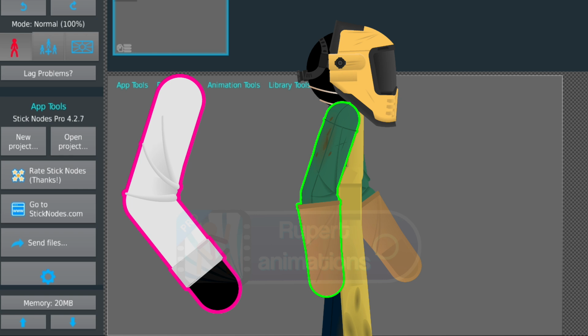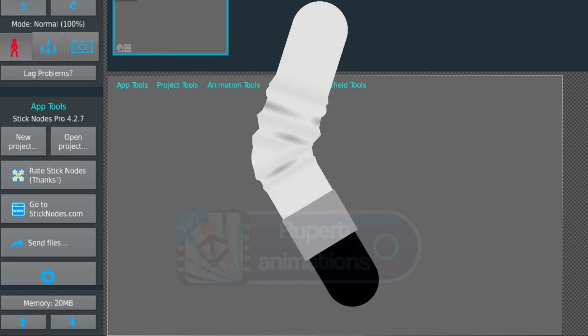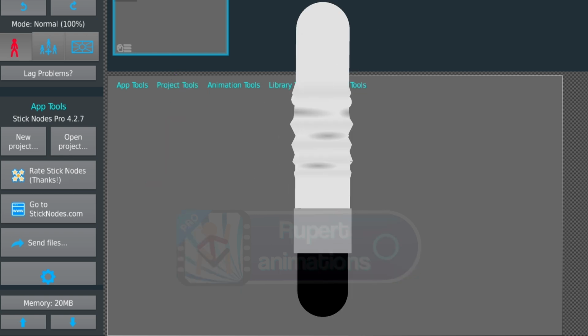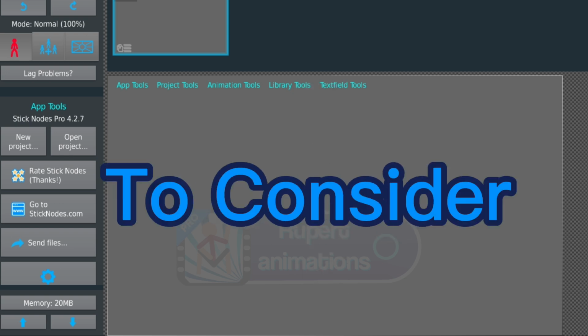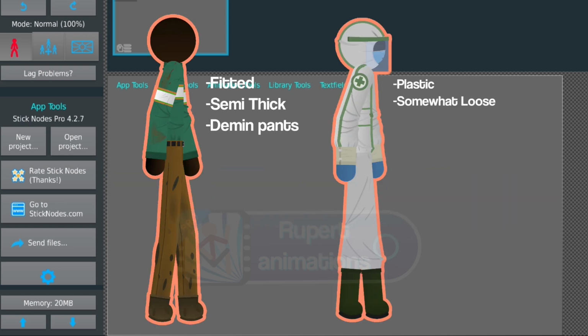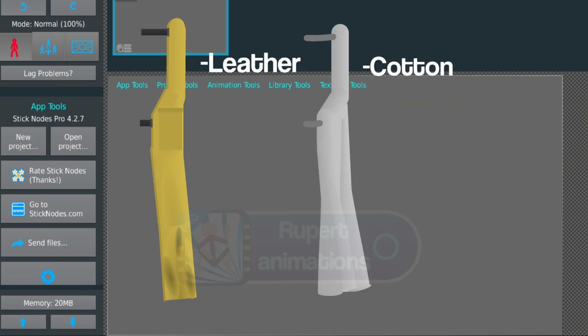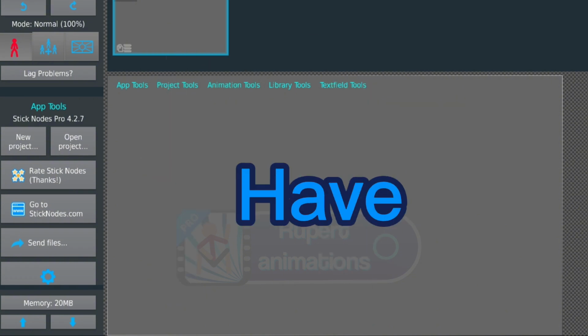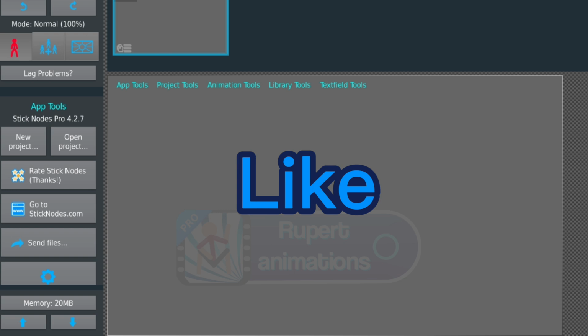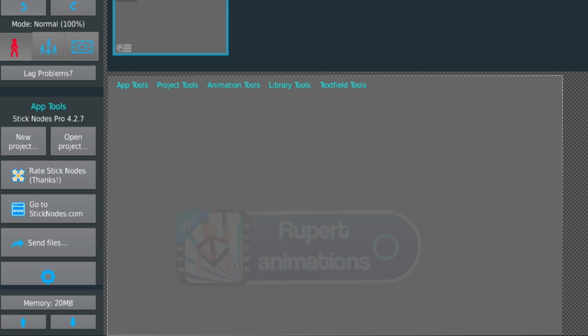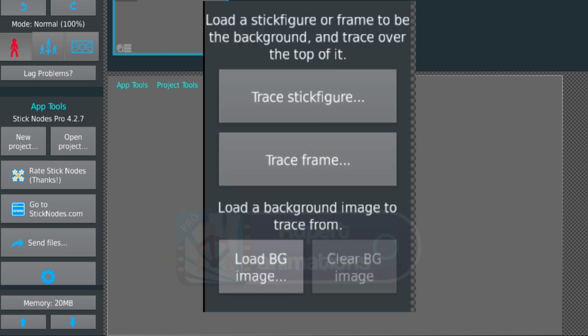And since we can't really change folds during the animation process, it's best to apply these folds regardless whether limbs are bending. Another thing that you might want to consider is the types of fabrics your OC's clothes are made out of. Different fabrics act differently. Thinner clothes tend to have a lot more folds, while thicker clothing like jackets have less folds. I personally encourage using photos to get a sense of how to create these in Sticknodes, and how they would act.